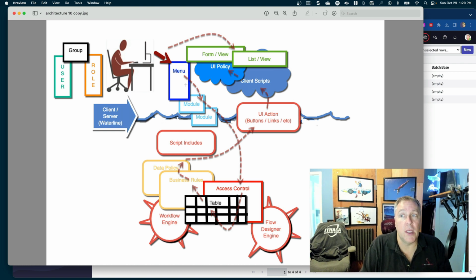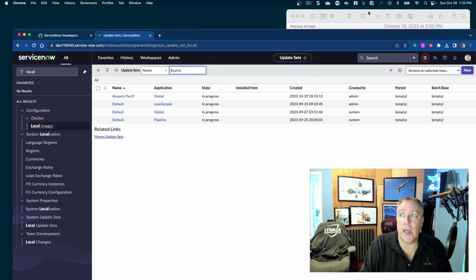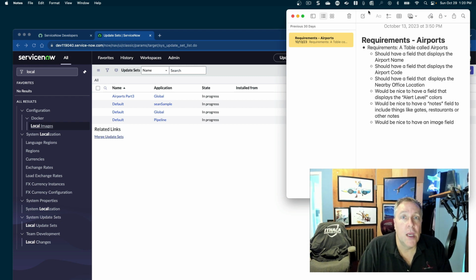We're going to build a table into which we will see menus and modules and access controls for our mini table. Now, I also wanted to remind people what our expectations were. We had a set of requirements that we would build an airports table, a table that would track things like the name of the airport, the abbreviated name of the airport. You know, some airports are MCO or TCO or YYZ. And so we would track both of those things.